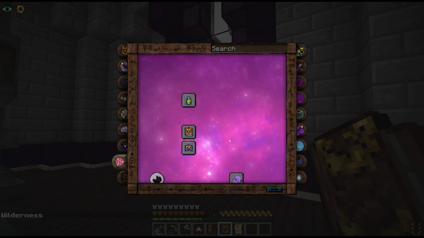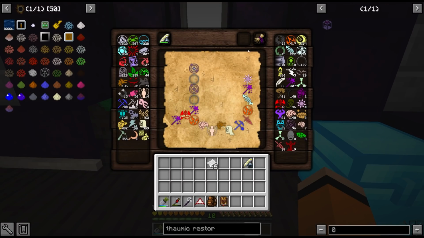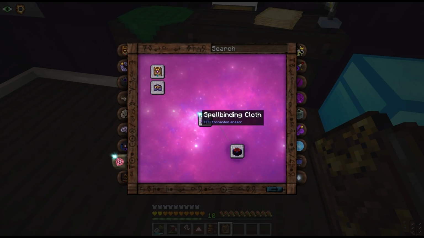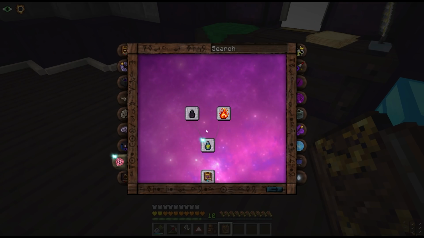I believe we need spellbinding cloth, among other things. This is going to be a lot of research, and a huge detour from our original plan. Okay, that's the first research. Oh no, do we need to take more warp for this? I don't think we do, but this is the wrong research anyway. I'm on the wrong trail. I think it's this one we need. Yeah, this is the right trail. It's somewhere up here.